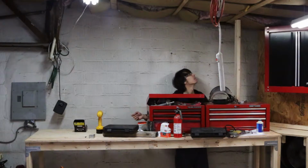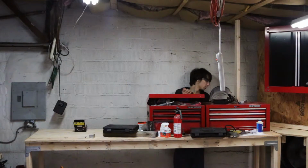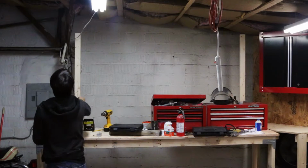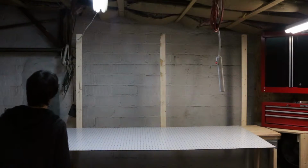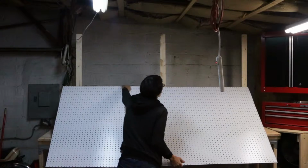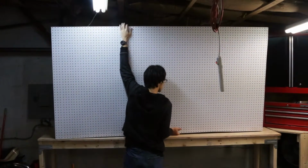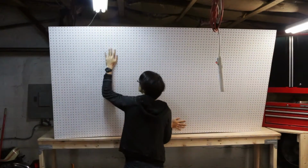So to get up the perforated cardboard, it's really as simple as adding 3 backing support beams. So here's the first one, and the second one, and the third. So with that out of the way, we can just add our perforated cardboard straight to the top. I believe I made this also around 40 inches tall, just for your own references.